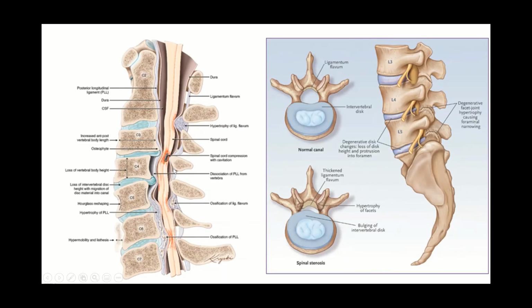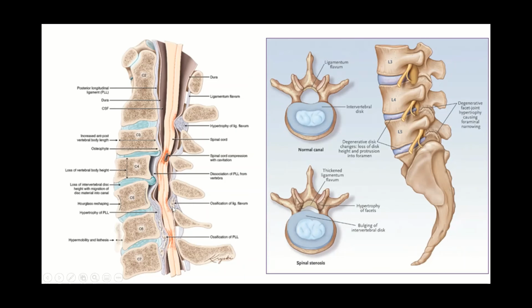We also have ligaments towards the posterior, the back of the spine, where the spinous processes are. So in between each spinous process, you're going to have this ligament here, which is called the ligamentum flavum. So this ligament can do the same thing as this ligament, where if there's decreased space between those bones, it can buckle. And you can see that buckling right through here.